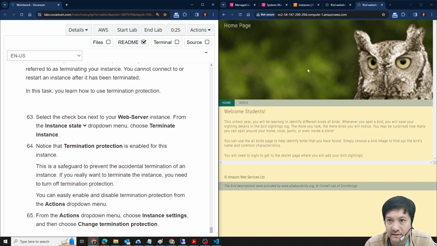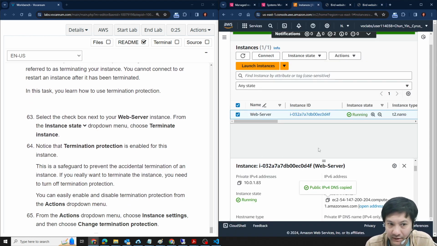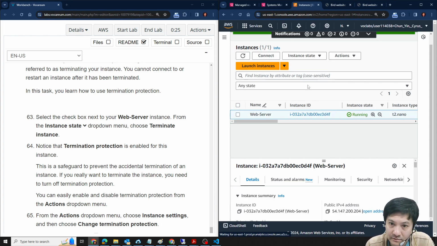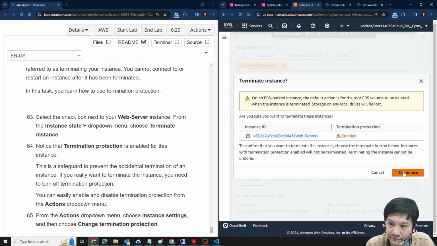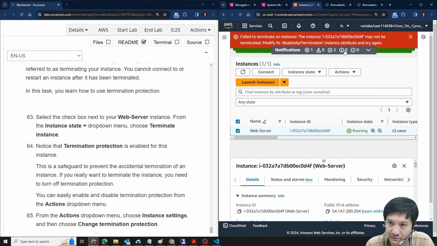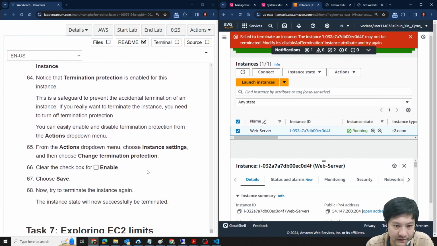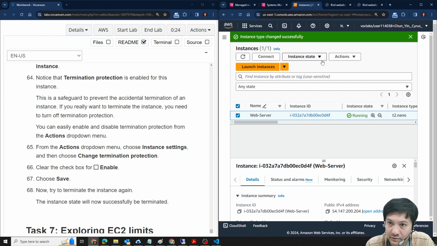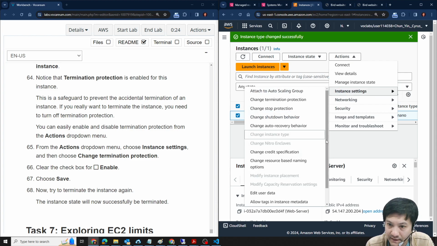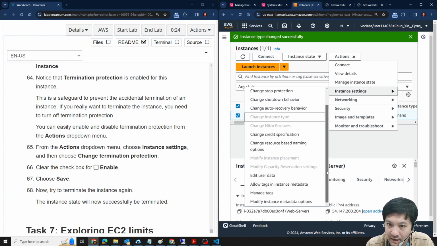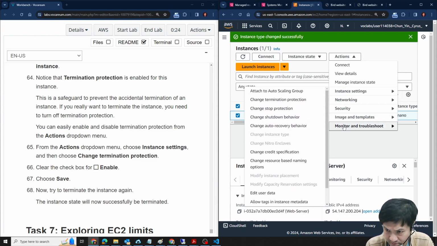Now let's try to terminate the instance. Just kill it. We have termination protection, so if you try to terminate your server, just here, you will find you are not allowed to do so. You can't kill the server. If you want to terminate the server, you have to change the settings. We will disable the termination protection.